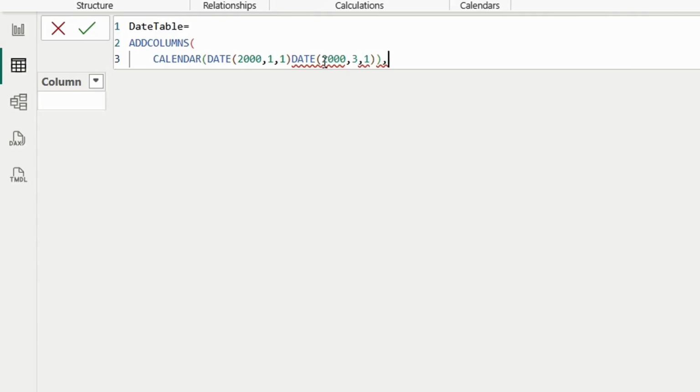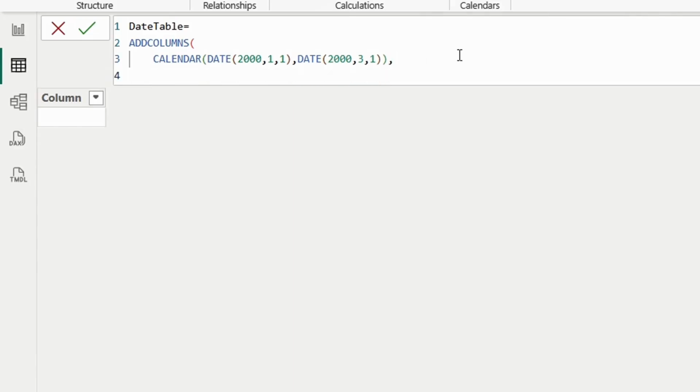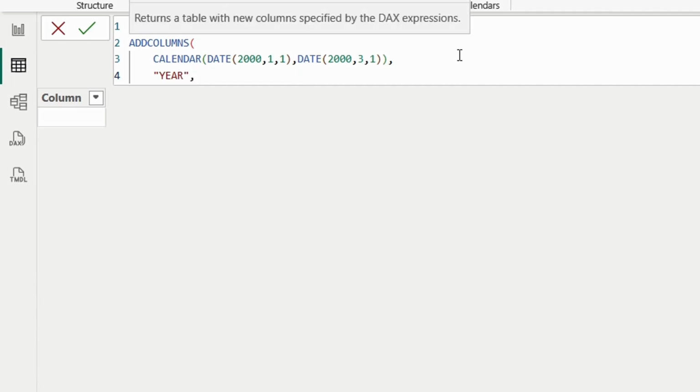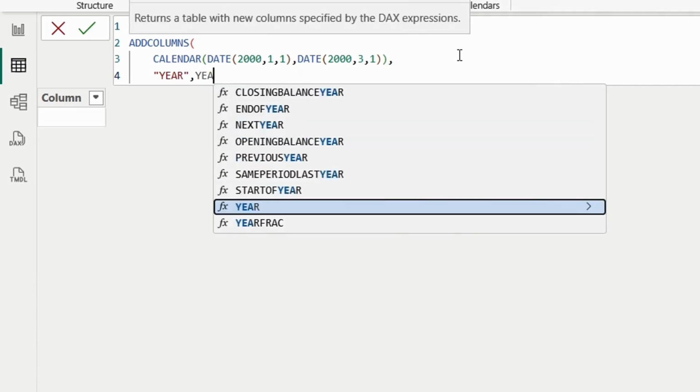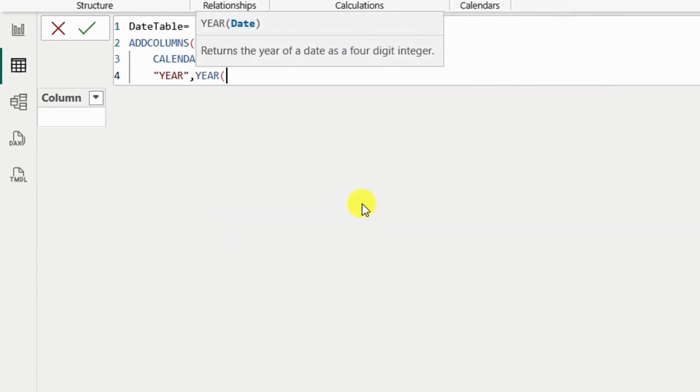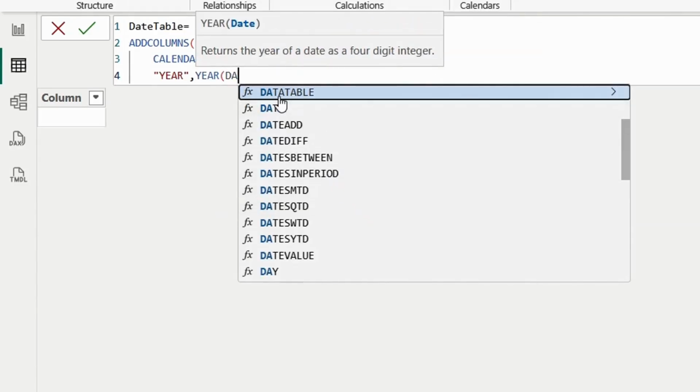Let's close this. Okay, shift and then go down. We're going to go with the year, comma, the year, date. Pick our date.